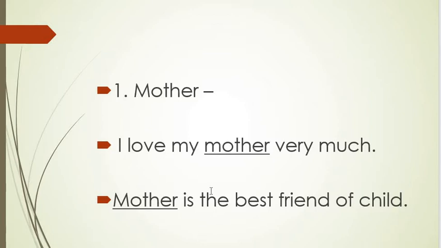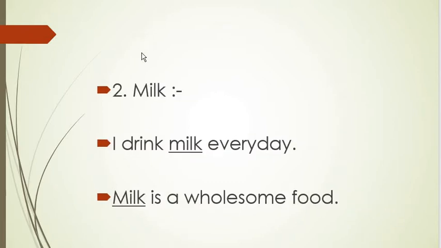So I repeat 2 sentences. Meanwhile you can just write any one. It is not necessary to write both of them, you can write any one. First sentence is, I love my mother very much, in which we use the word mother properly. The second is, mother is the best friend of a child. So let's turn the page and see the second make sentence, which is on milk.